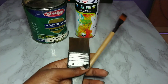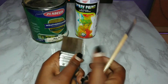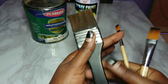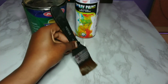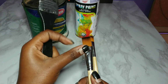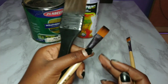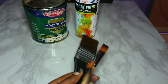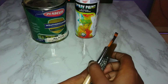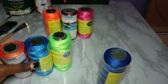And I use these paint brushes to paint my boards. This one I use to paint on a real big surface, and then this one is for filling in the gaps in between the nails. These ones, I use to fill in the gaps in between the nails. So yeah, those are the paint brushes I use. I don't have any formula while buying these ones, apart from when these things are soft, I'll buy them.